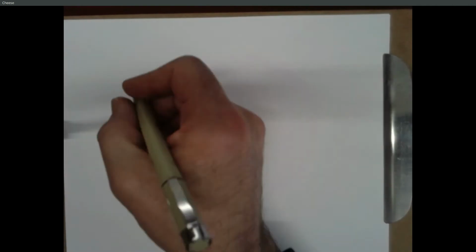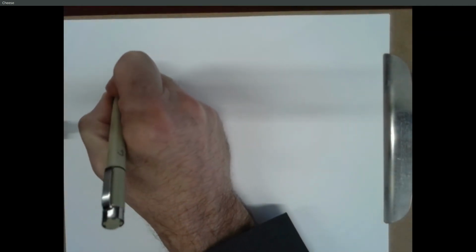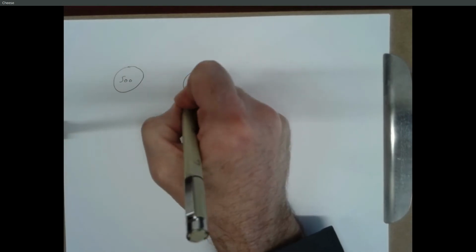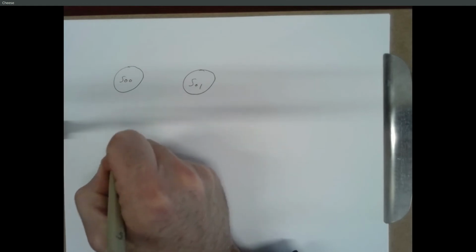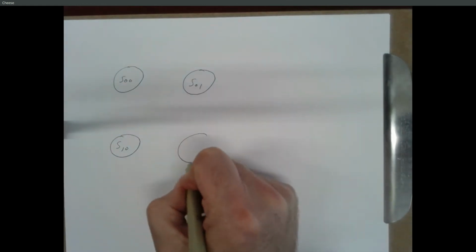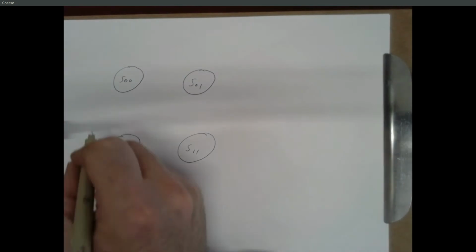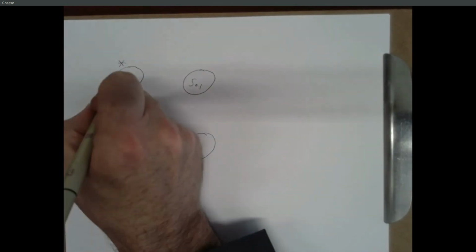All right, let me give you a little crazier machine. I would like you to find someone or a couple of people to work with. Just push your desks together or turn around or something and see if you can figure out what this does. It'll take about 4 or 5 minutes. So this is going to have 4 states. The initial state is S00, 0.